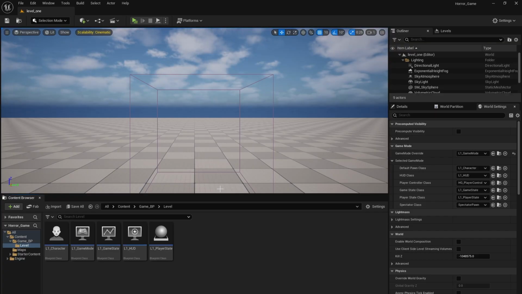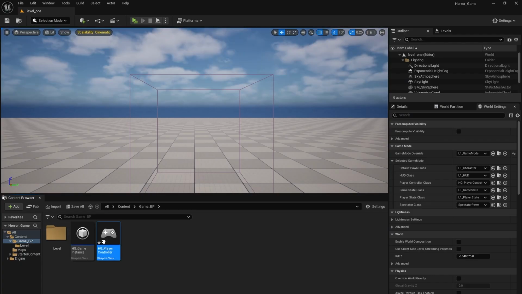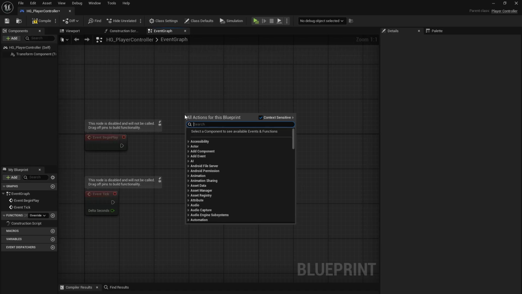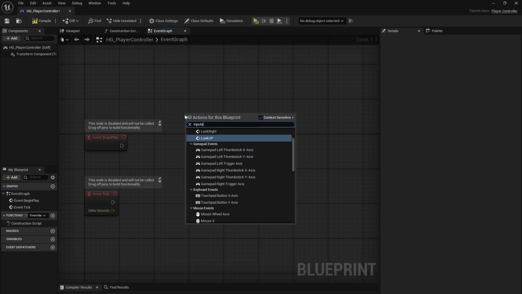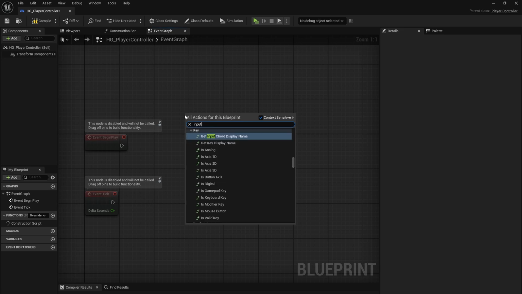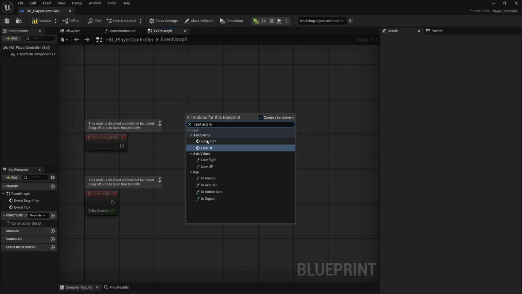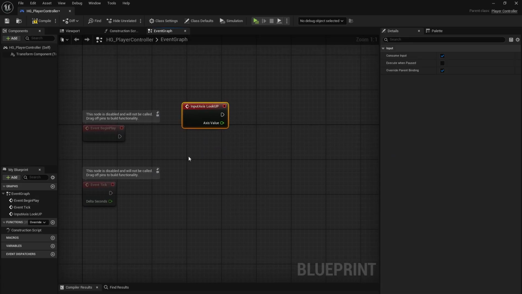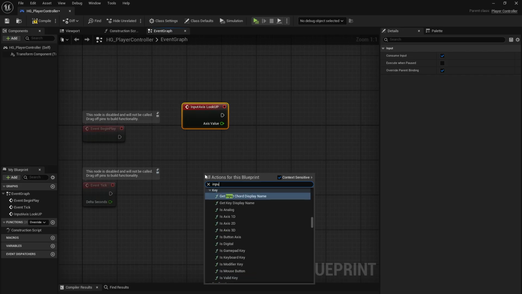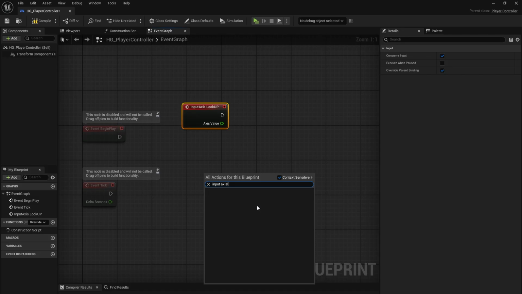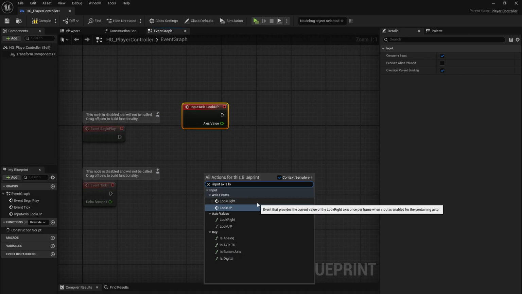Next, let's tell our character to use the camera rotation. Now open the horror game player controller and go to the event graph. Right click and search input axis look up, and select this look up under axis events. Again right click and search input axis look right, and select this look right under axis events.